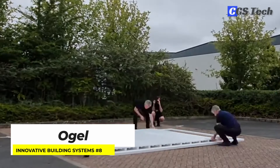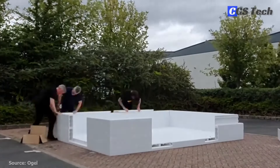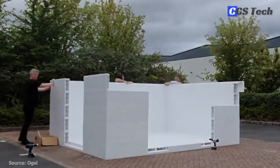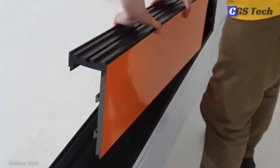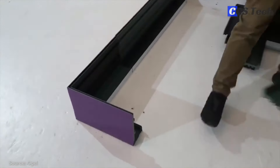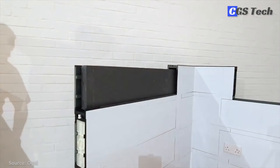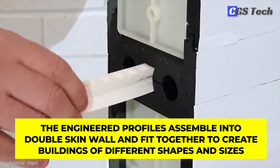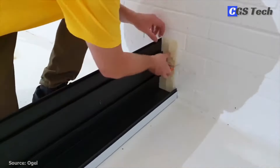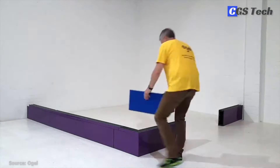Ogle from the UK is a new type of building system made from recycled plastic. The company takes plastic waste, grinds it into granules, and turns it into their patented profile building system that can be used to build anything from single-room buildings such as garden rooms and offices to internal walls or a flood defense system. It also has the capability to be developed into a multi-room, multi-story building system. Ogle is designed to be easy to assemble and dismantle, fully modular and interchangeable, and packs away to one-fifth of its built size when stored or in transit. The engineered profiles assemble into double-skin walls and fit together to create buildings of different shapes and sizes, possessing a level of thermal and sound performance. The interior of the assembled profiles can be hollow and subsequently filled, thereby fortifying the structure and giving it better thermal properties if needed.